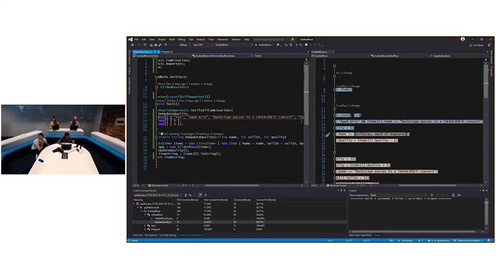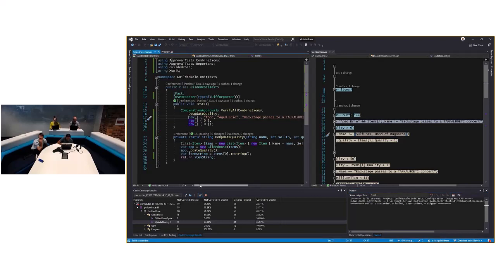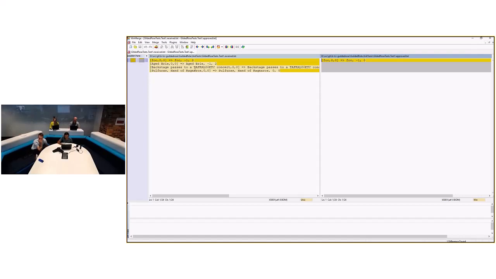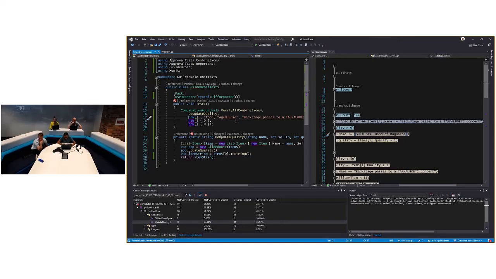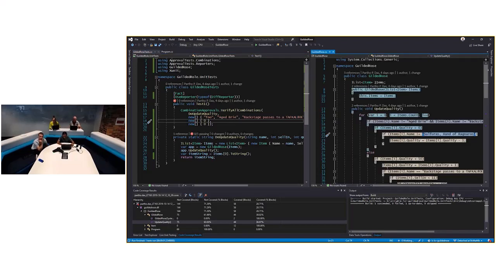Now, how does the approval test work once this update has been done? Check this out. It added combinations for each of these new parameter values that we have passed. So 0, 0 is the only parameter values for the second and third parameters, but for parameter 1 we have 4 combinations. So we'll just update our golden master with this, and as far as these combinations go, we're safe.